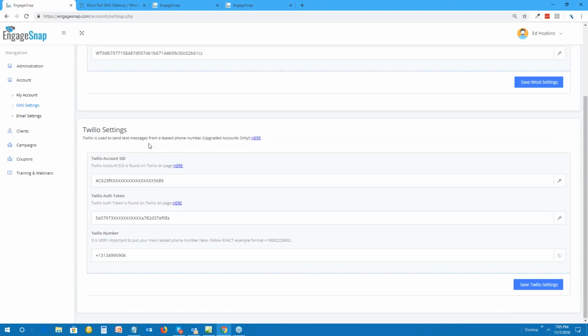Next is Twilio settings. Everybody, for some reason, if they've never been in the SMS industry or game, or an SMS marketer, they don't know what Twilio is. So Twilio is an SMS provider. What they do is they lease you long codes, being phone numbers. And those phone numbers are used to send text messages to customers anywhere in the United States, anywhere in Canada, UK, you name it, anywhere that Twilio provides numbers, you can use those numbers. On the dashboard of Twilio, it's called the console.